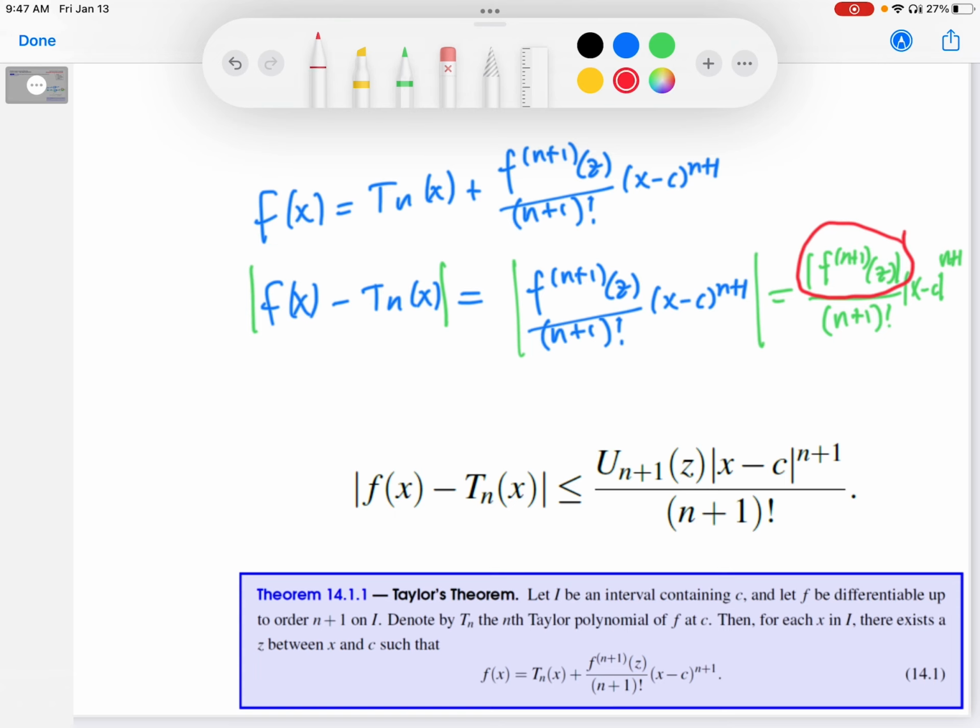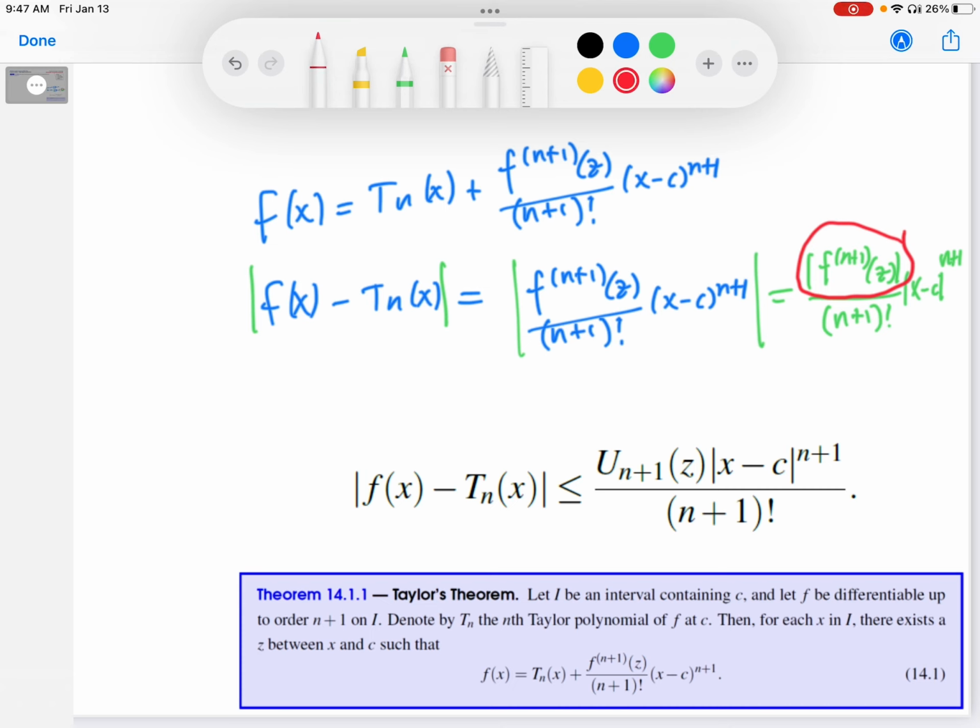Before we do that, let me just show you and discuss why I'm doing this. The thing on the left-hand side is the difference between the value of the function at x, f of x, and the value of its Taylor polynomial at x, T sub n of x. And we're taking the absolute value of that difference, so we're measuring the magnitude of the difference. Maybe f of x is 1 and T sub n of x is 0.9. So f of x is bigger than T sub n of x, and the difference is positive. Maybe f of x is 0.2 and T sub n of x is 1, so that difference is negative. By taking absolute values, we're focusing just on the magnitude of the difference, not whether it's positive or negative, in other words, whether this is bigger or whether that is bigger.